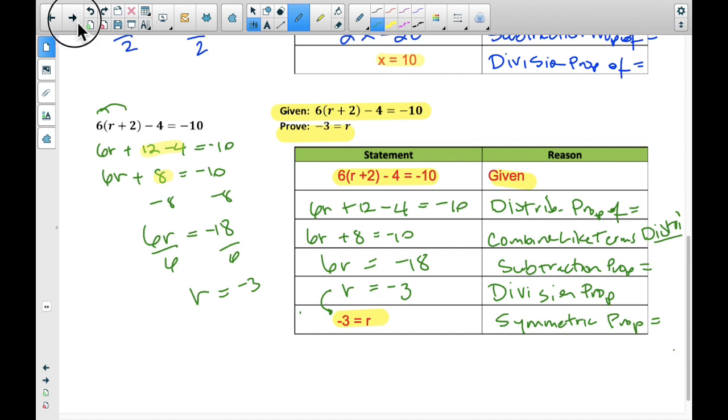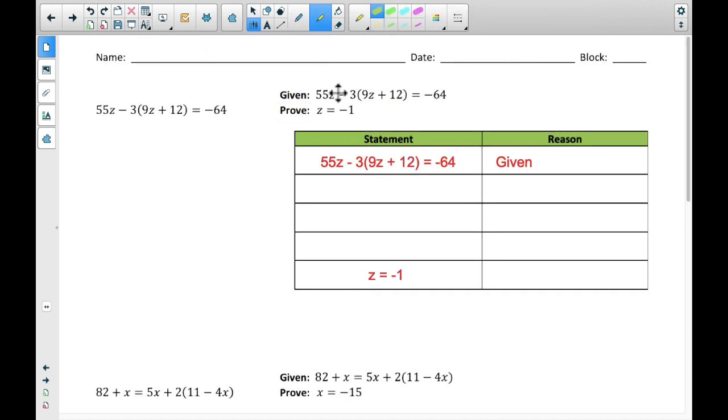Okay, let's turn the page. Okay, once again, easy point. We write this right here, the reason given. Another easy half a point. We write this right here. We do not write the word prove. Prove is not a reason. All I have to do is solve my equation. So I'm going to go through my steps. I'm going to solve my equation.